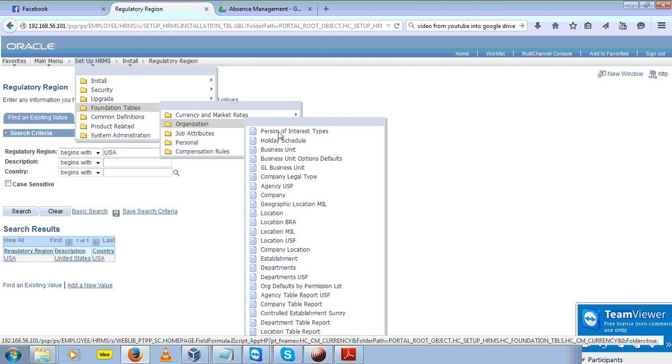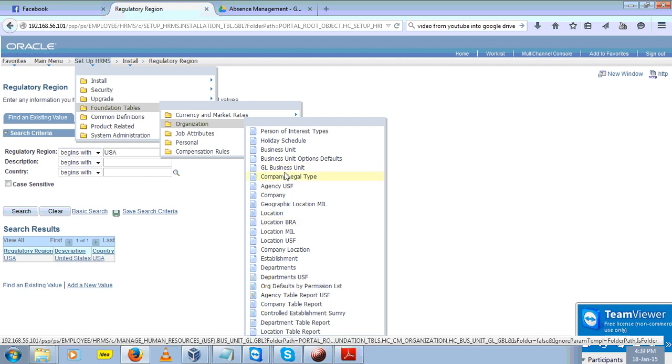Okay, so because I have seen that if there is a beginner in PeopleSoft, then they find difficulties understanding the concept of company, business unit, regulatory region, country. They look like they're all the same. They are not able to distinguish all these entities.